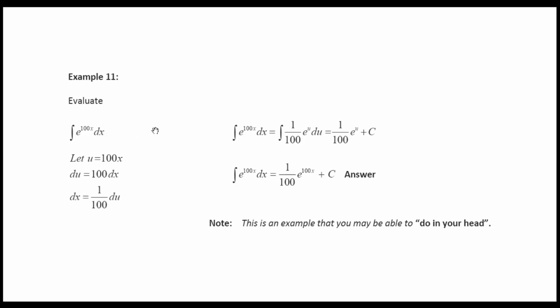Now, some people get the wrong answer, then take the derivative and do what we did in that early round, where we work it wrong and then go back and adjust it. But let's just go straightforward. u is 100x, so du is 100 dx. dx is 1 over 100 du. So in the place of 100x we put u, and in place of dx we put 1 over 100 du. The integral of e to the u is e to the u, and then we sub back in. This is an example that you may be able to do in your head. We even hope so.